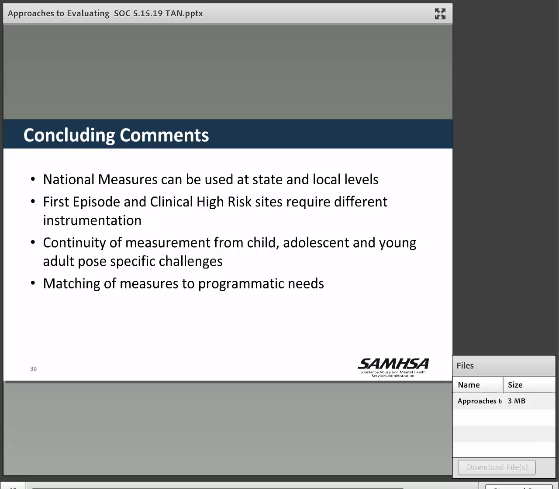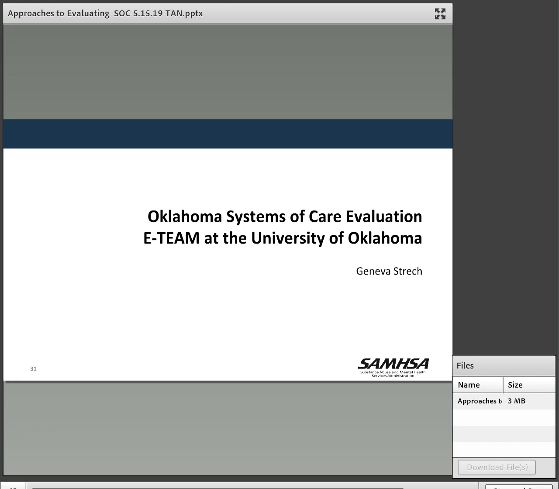And finally, something we always talk about, and I shared the initial model for this reason: you really want to match measures to programmatic needs. We all kind of know this, but it's easy to forget. We changed the national evaluation of CMHI to fit changes in the implementation of the CMHI program at SAMHSA, to move really toward expansion and sustainability, because that's what happened with the program, and that altered how we measured things. And at your local level, you'll have many, many examples of that.